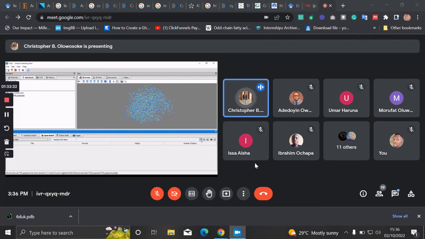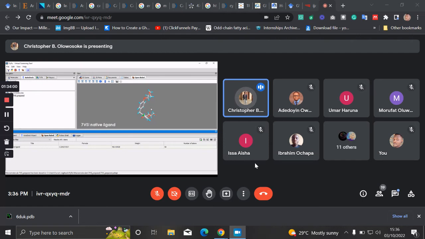Now the directory of my ligand is in the same position where I input the macromolecule that we are considering. So the first thing I'm going to include is the native ligand, which is in the PDB format. I need to include these one by one.